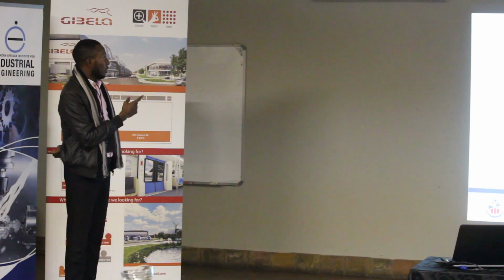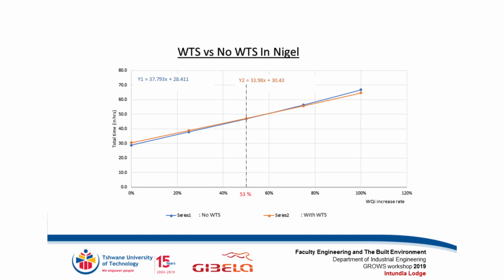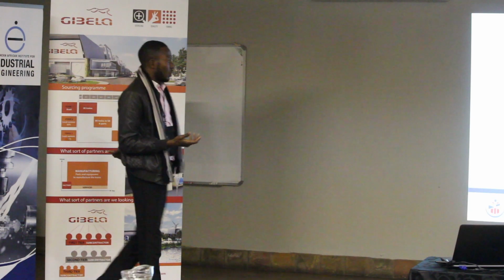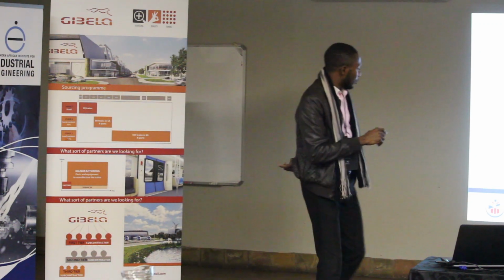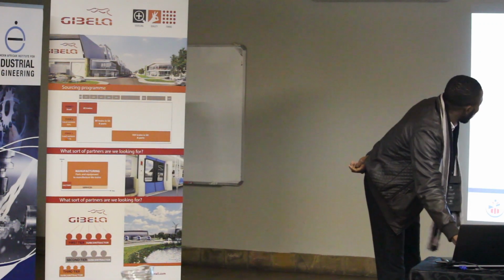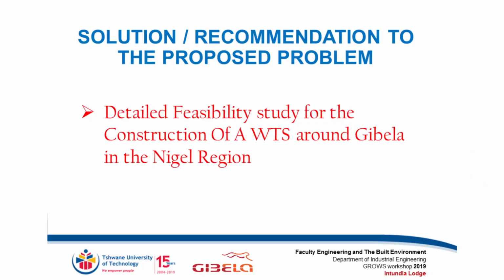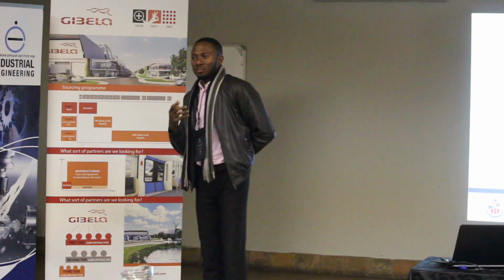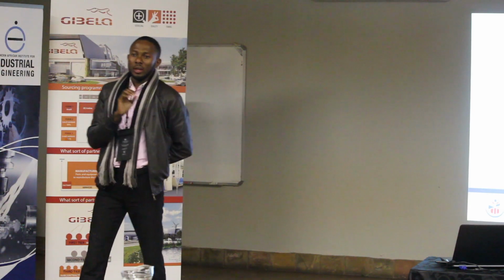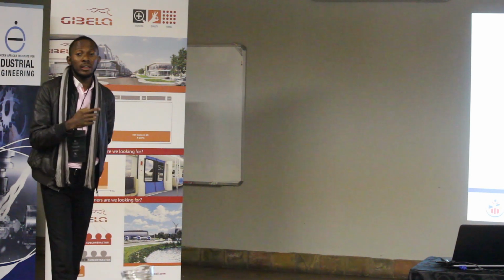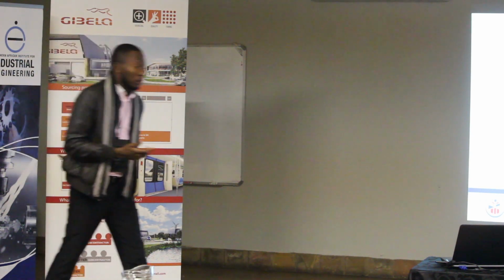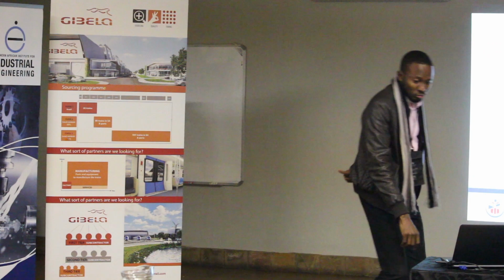So this analysis gives us exactly when these things will be more beneficial for the cities. And here we see that once the waste increases by 33%, this is the time where the city should consider constructing waste transfer stations. This will definitely minimize the time of waste management. So this is what we have achieved so far.